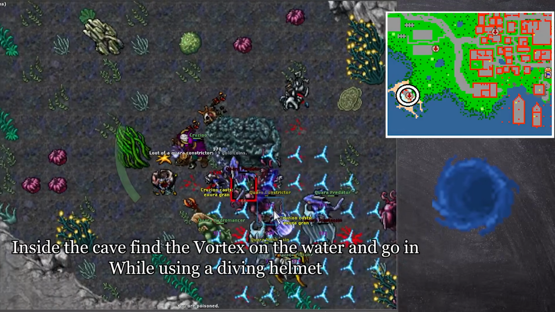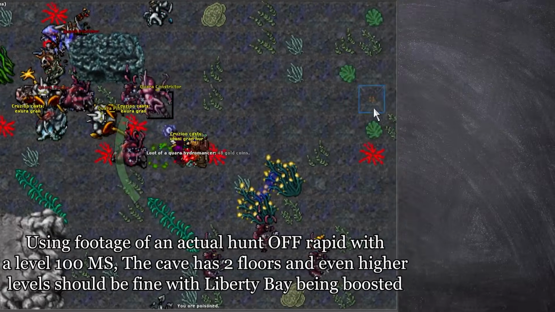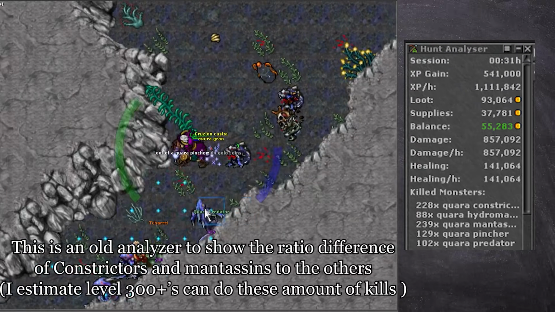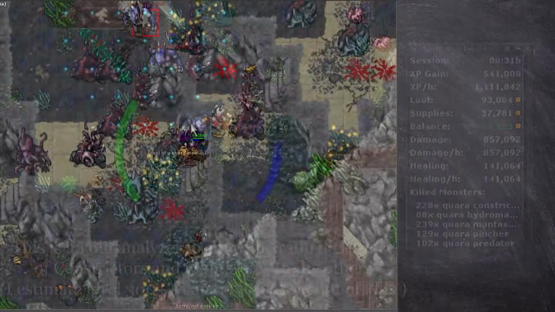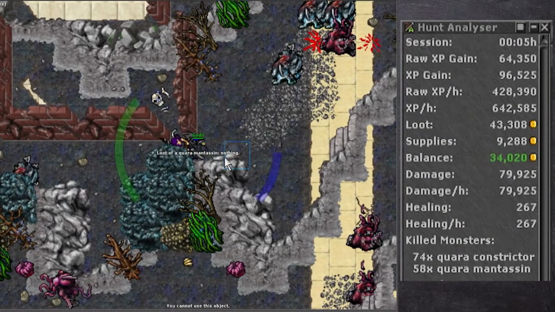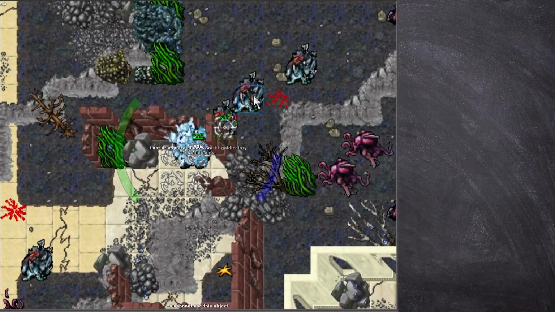This one is good because here you will find a higher density of Manta Assassins and Constrictors, and could be fast enough with Liberty Bay being boosted, but is better on rapid. Here you also work on the 2 Quaras you're missing while finishing the others, to then move on to finish any remaining kills in the Sunken Quarter, which the upper levels of the middle is the best area for the Mantasins and Constrictors, with a pretty even ratio between them, but also a rapid event exclusive.